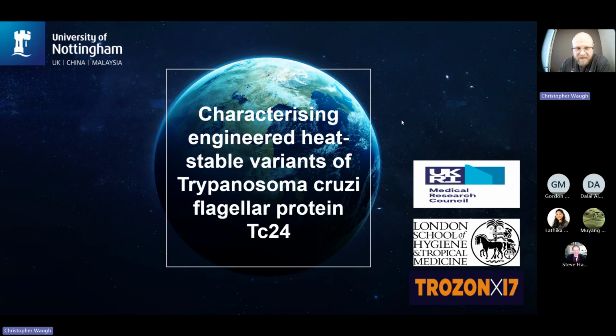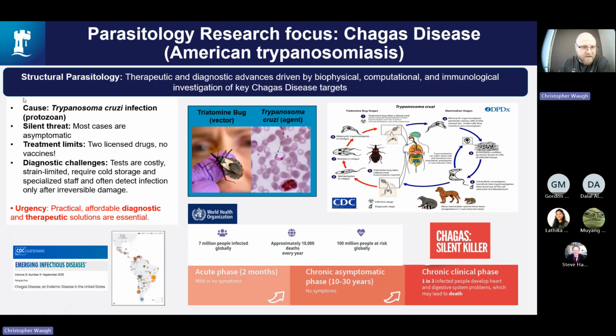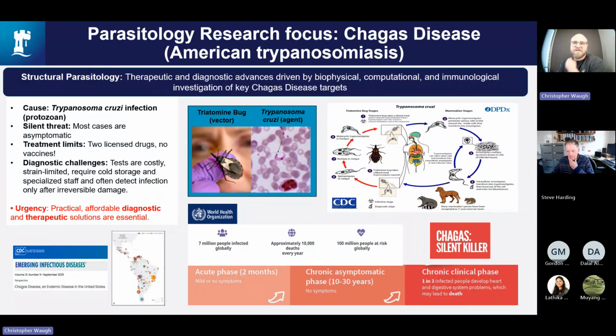So just for the background side of things, Chagas disease is the focus of the research project, and it's also known as American trypanosomiasis. I can never pronounce this, trypanosomiasis, but it's a South American endemic parasite disease caused by this little guy here called a Trypanosoma cruzi parasite. It's a blood stage parasite, and it's mainly transmitted by this vector here called the triatomine bug. It's actually quite prevalent and endemic in South America.